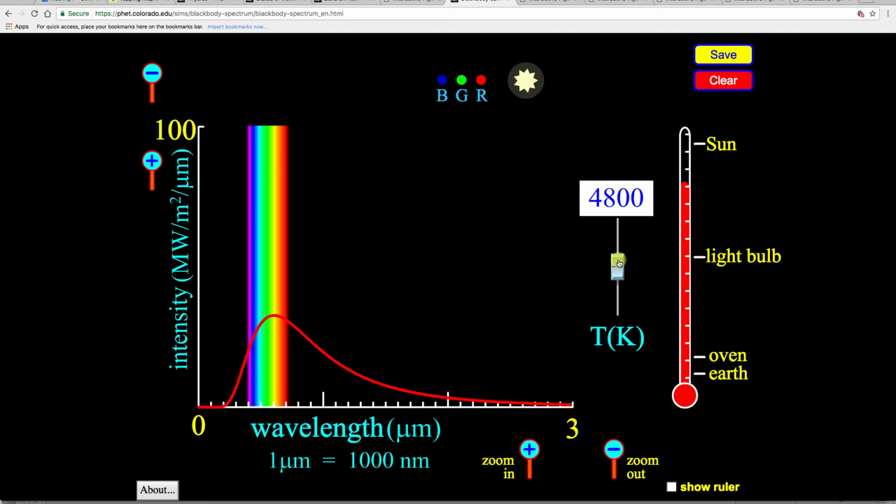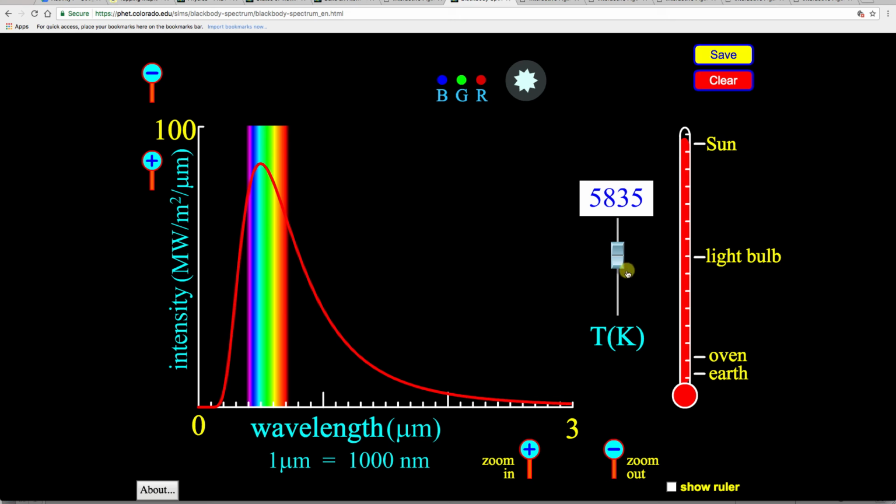So this allows you again to change temperature, and it shows you the spectrum again, plotting brightness and wavelength. And so here's a 4,800 Kelvin star, and you can see the brightest color is in kind of the greenish yellow part of the spectrum. So if I increase the temperature, the area under the curve gets bigger. So where's 5,800? There's our sun approximately. The brightest color is kind of the greenish part of the spectrum. And this star gives off a lot of infrared and some ultraviolet. This ultraviolet is being emitted as well. That's what gives you your suntan. And so it shows you that that's how hot the sun is.